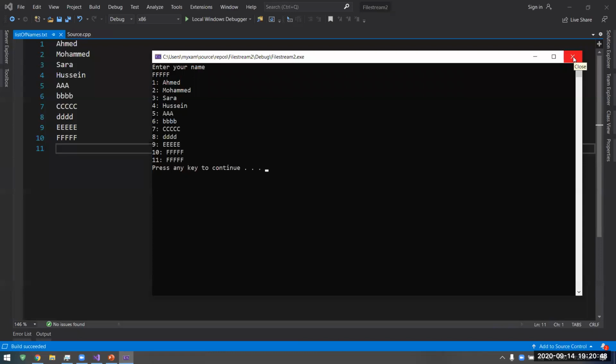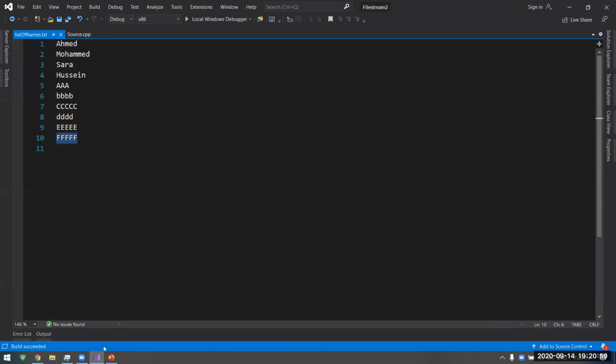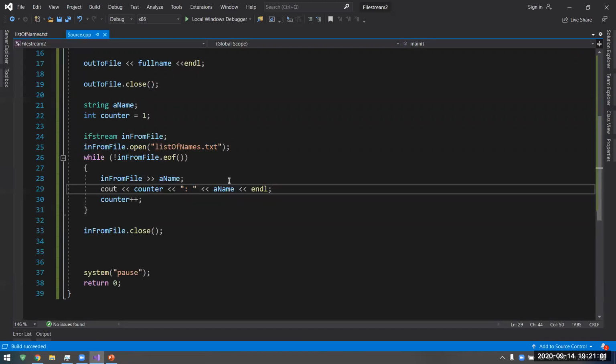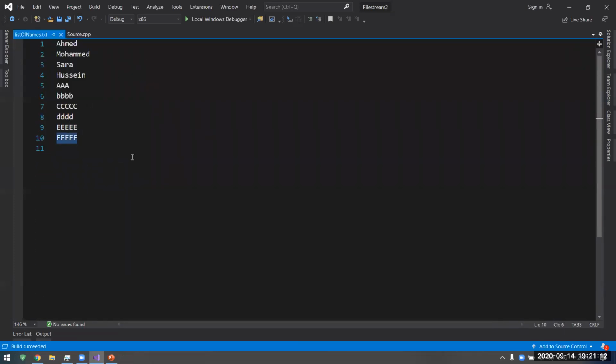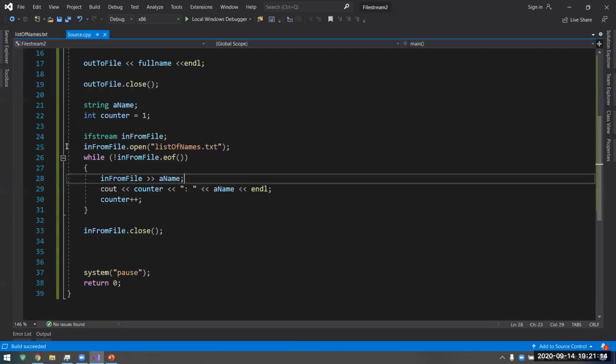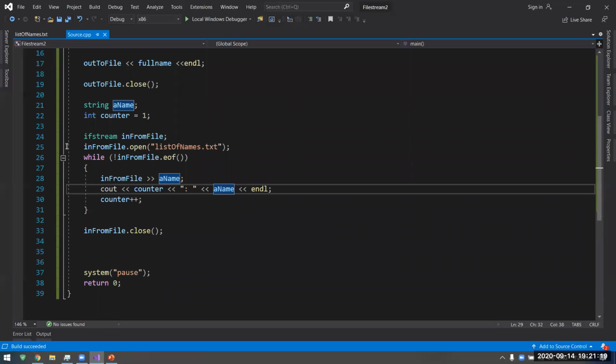Okay. We will try to fix these kinds of things in a proper way maybe. Very nice. So this FFF is being rewritten 2 times. Why is that? Because you can see that the last time it gets the element, it's getting the FFF value. So it gets that value and puts it into the name, and then in from file dot end of file, it's not end of file, but we still don't have anything.